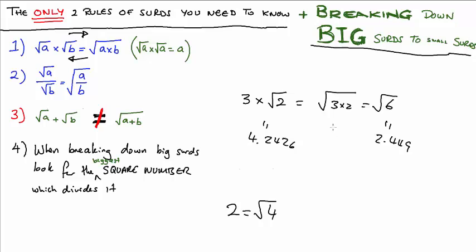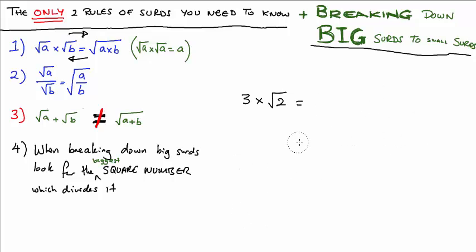So that's one reason. And it's because this little rule only works for two square roots multiplying. So don't mess that up. And again, if you did want to join them together, then you've got to change that into a square root. You can change any whole number into a square root. Because look, the square root of 9 is equal to 3. So you could change this into square root of 9 times square root of 2, which gives you square root of 18. Okay. So that's if you want to join it into one.